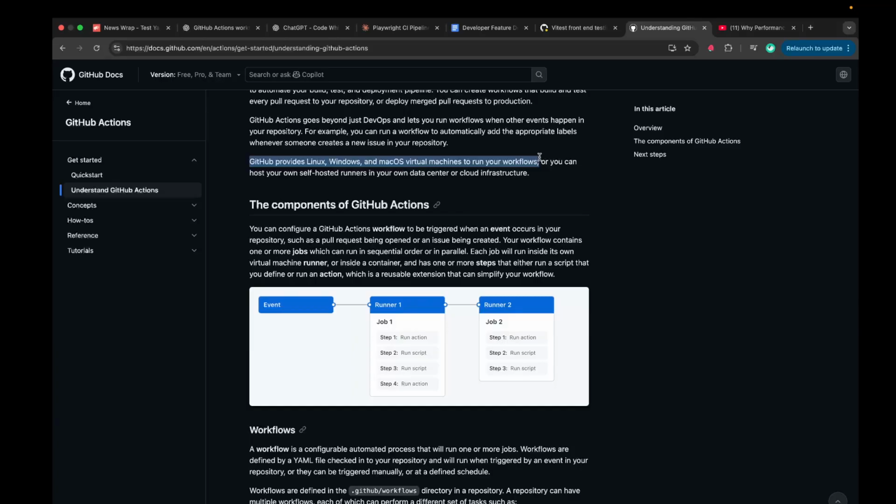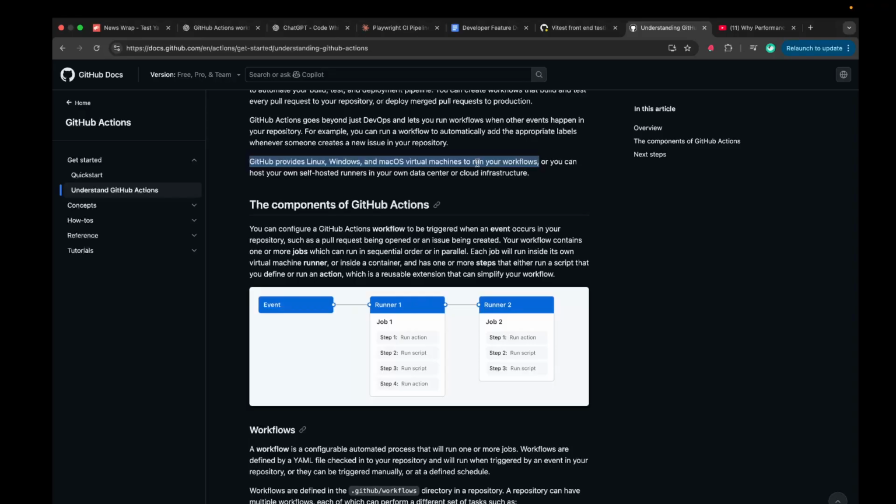So when GitHub says it provides these Linux virtual machines for your workflows, and I need to run my front end application, which is 5 GB, what will happen to it? I don't know how much they provide for these workflows. What can I do with it?